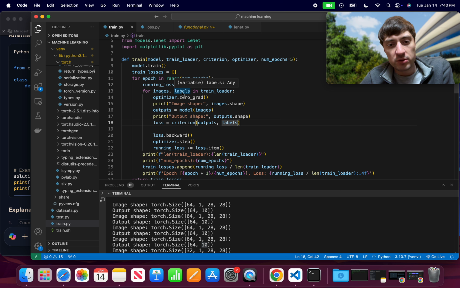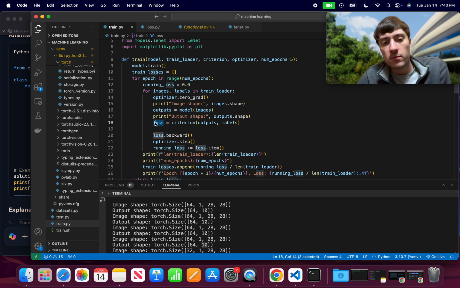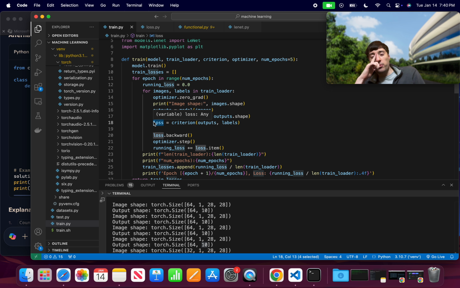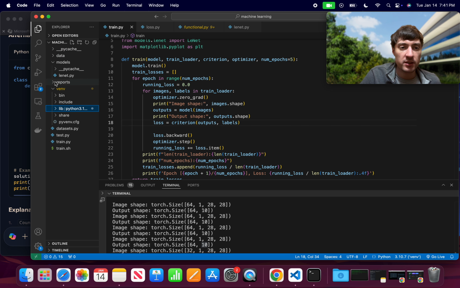Okay, so I think what's happening here is we get the output. Oh, I see what's happening. Do you guys see this? Remember in the last video, this output, and let me close this, there's a lot going on here.